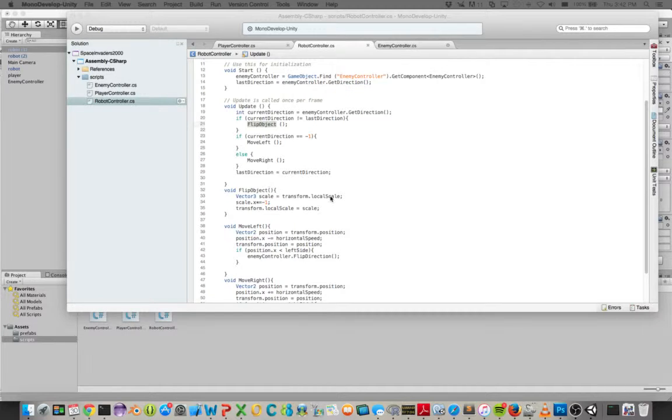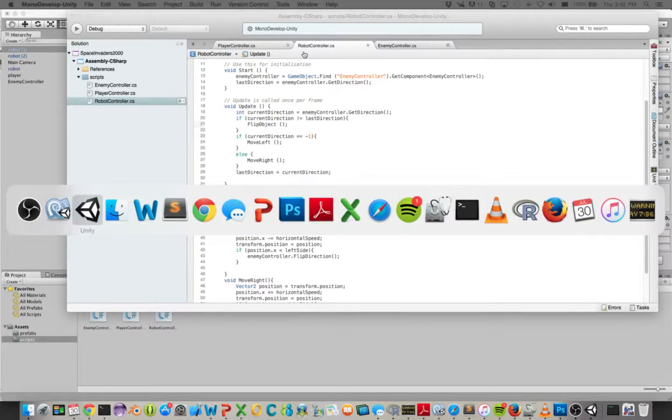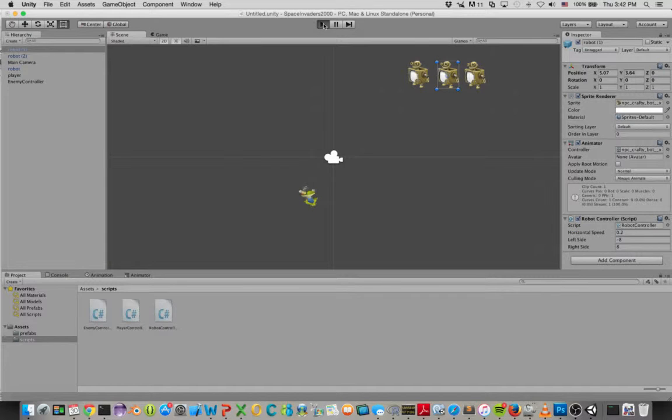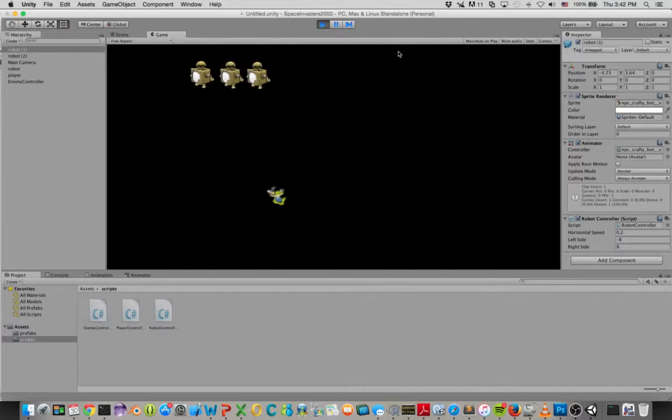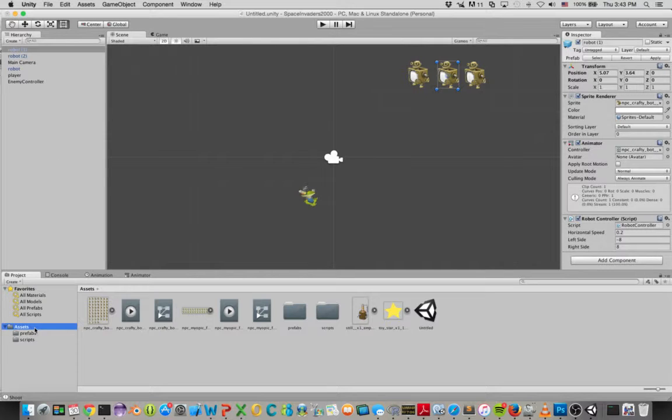All right, so this is exciting, right? Let me get back to this. We've got this thing going here. We've got our guy going back and forth, and I can hit the spacebar to shoot, and nothing's happening. So what we're going to add right now is a missile that's going to come up from this guy's head and shoot something. In order to do that, we need to have a missile, which we do.